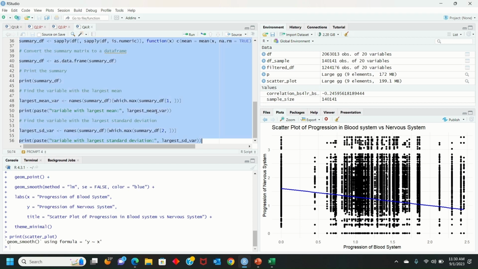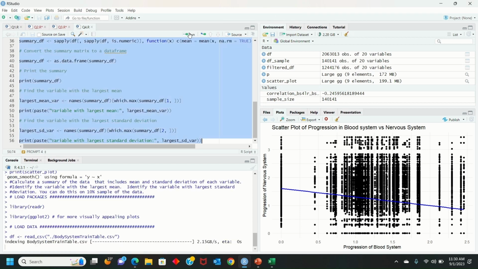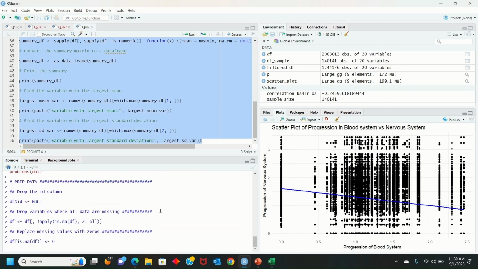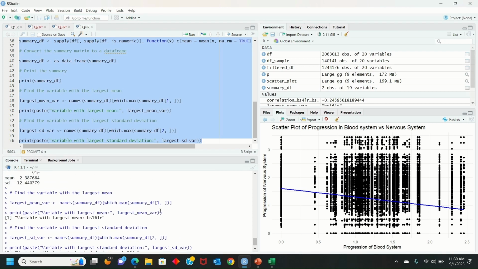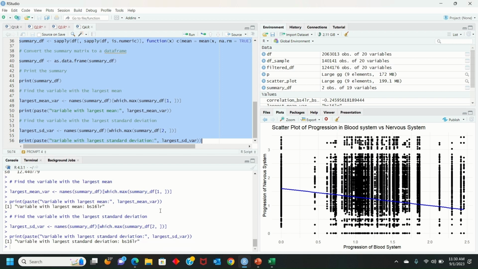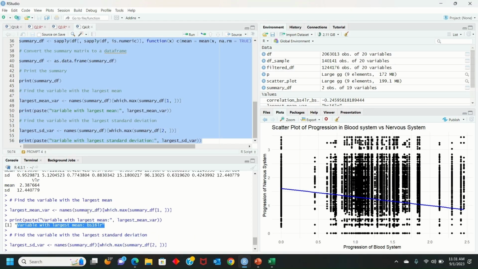Now we select everything and hit run. It takes some time to generate the results, and you can see here it says the variable with the largest mean is bs16lr.